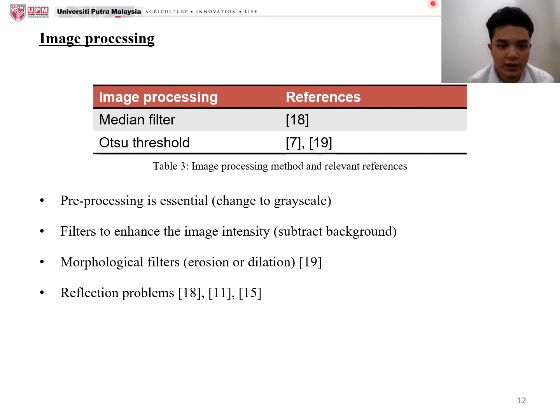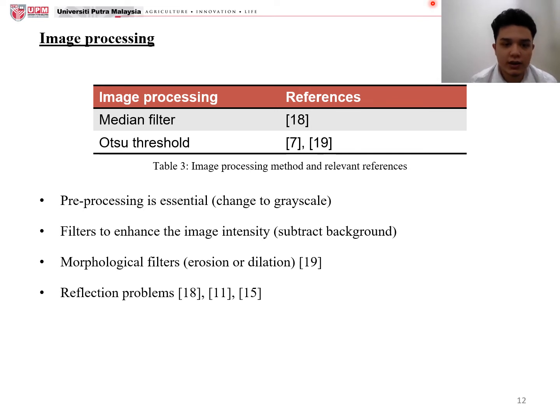And there were two main filters that were used by me to enhance the image, which are the median filter to smoothen the image and also thresholding for image segmentation. Comparison of segmentation methods was carried out by researchers, including the k-means algorithm and the watershed algorithm, and it was deduced that the thresholding method is more effective because it could separate the defect from the background. So that is the reason I use the thresholding filter.